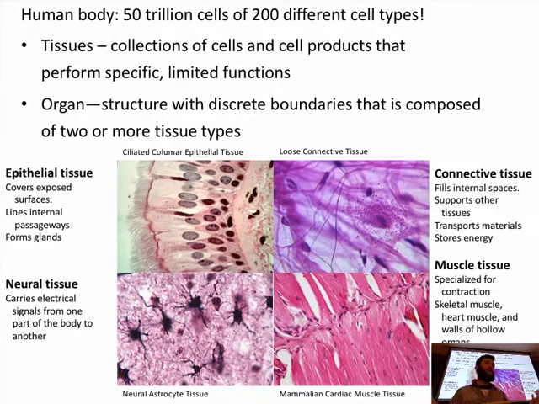So, for example, the very outer surface of your skin is an epithelium, or the inside of your nasal passage, or the tubes in your kidneys. Those are epithelium. It's the exposed surface on any structure. All right, so inside of your gut, inside of your ear. These are all epithelium.